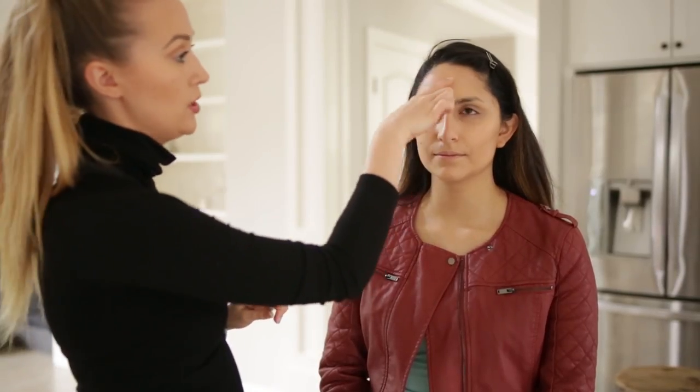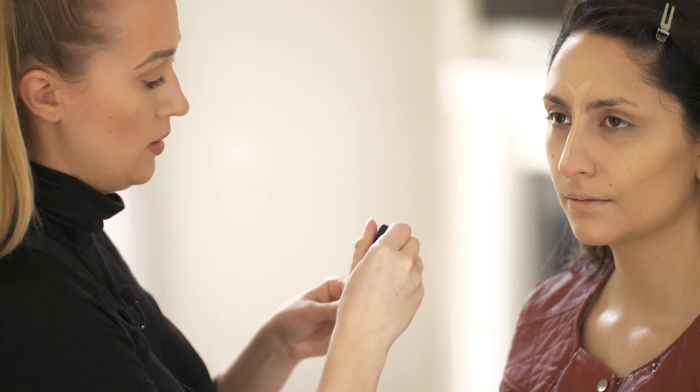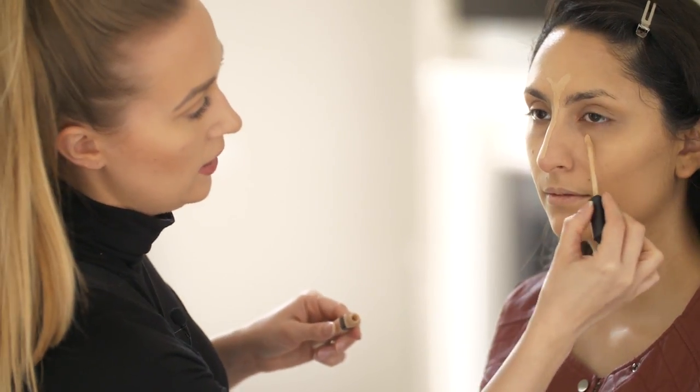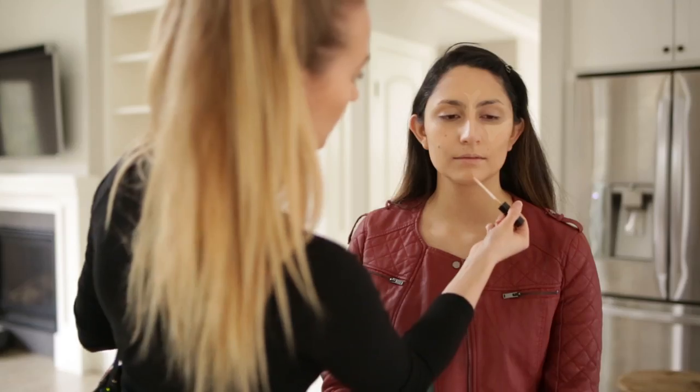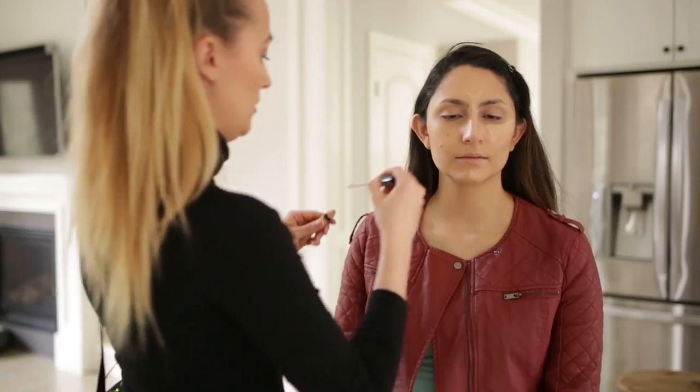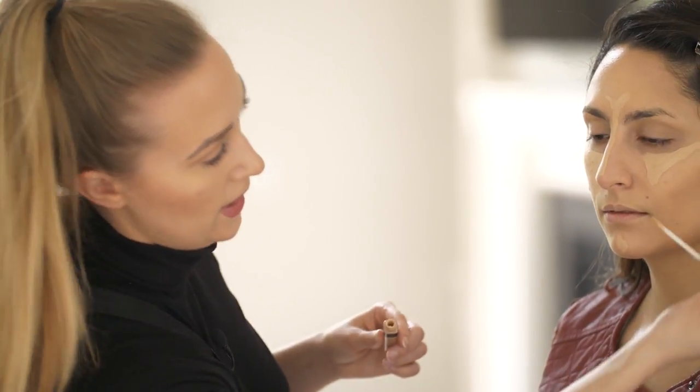Okay, and so then when you're highlighting, you're gonna be highlighting where light naturally hits your face. So it's gonna be the high points of your face. So you're pretty much your T-zone here, around the bridge of your nose, underneath your eye, just like this, this little triangle here, your chin, just like that. And then to brighten up around your smile lines right here.